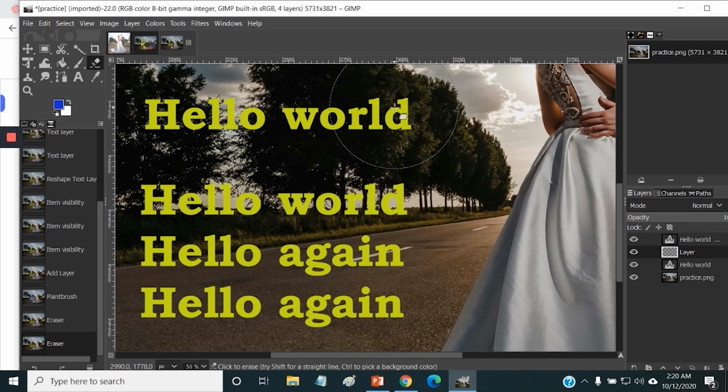Another reason I want to show this is because if you start trying to use the paint bucket, or if you start typing and you can't see what you're typing, or you're trying to select something and it's selecting the wrong stuff, you're probably on the wrong layer, or the content you're trying to edit is not on the layer that you think it is. So if you pay attention to where you're at as far as what layer you're currently editing and what content is on that layer, you'll be able to avoid a whole lot of frustration.